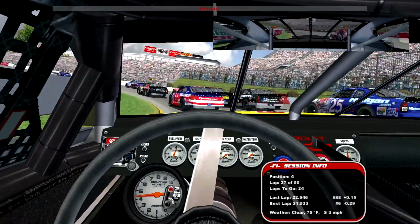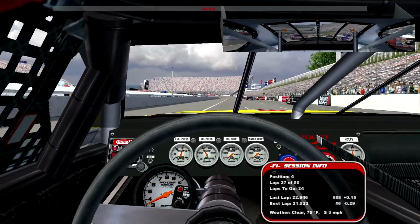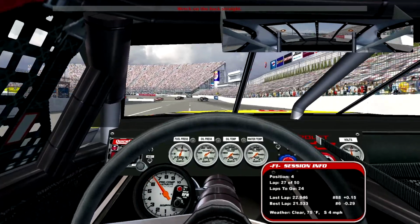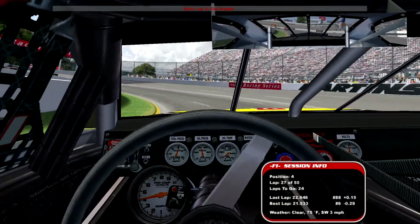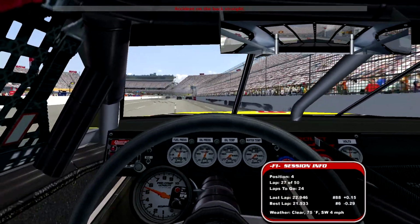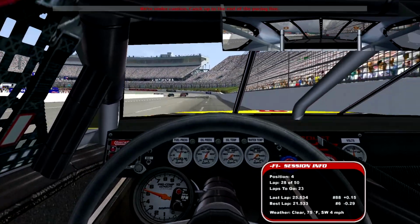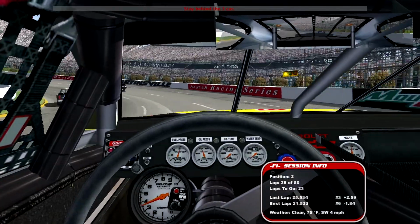Looks like, oh, big battle for the lead. Brandon sideways into Jarrett just a bit. Around we go. We will come back to the yellow in 2nd place, it looks like. Oof, that got tight off of turn 2 very quickly. Looks like Earnhardt will be the leader. We'll come around in 2nd, and Brandon will have some work to do. And we'll take the yellow, and we'll be back with you for the restart. That didn't take long.